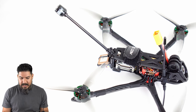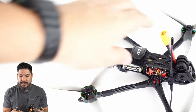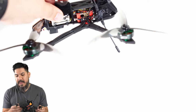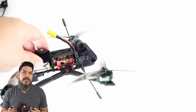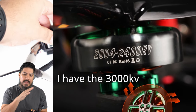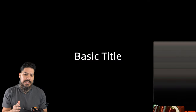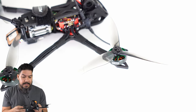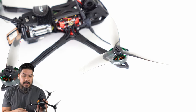It's just great. It's just absolutely great. This uses HGLRC's new Aeolus motors that are a 2004 3000 kV size, and it is using the same prop that I love to use on this form factor, which is a very special prop, the Gemfan 5125. It gives you two sets of those. That's fantastic.